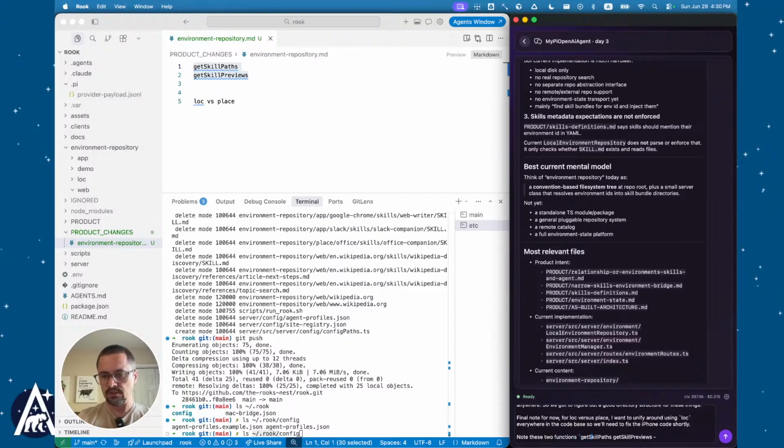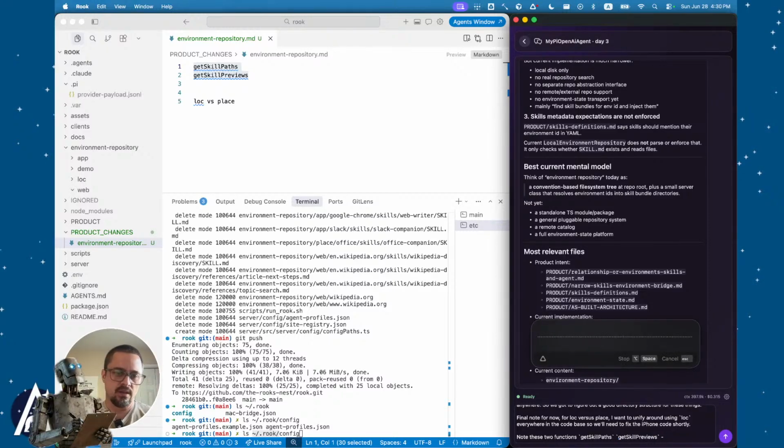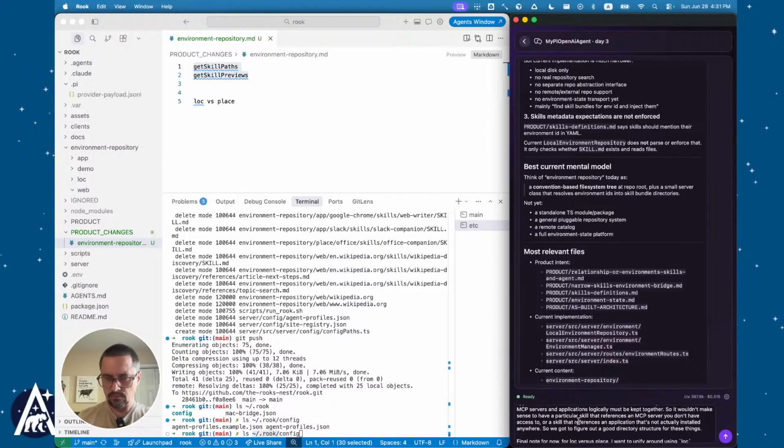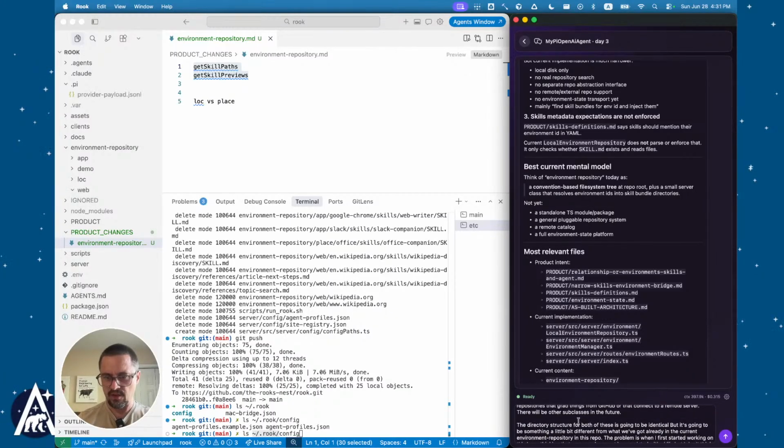These two functions no longer make sense with the direction that we're going. Basically, the environmental repository, should I call it base environmental repository or just environmental? Whatever.